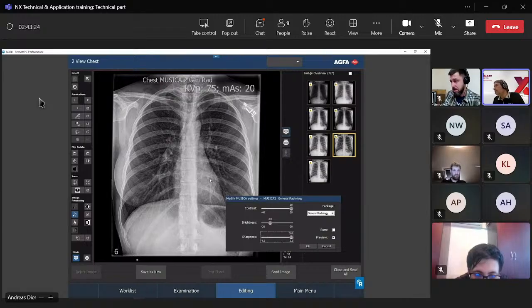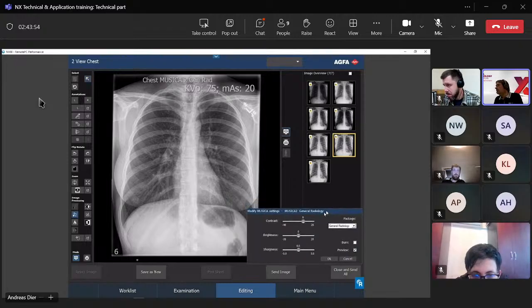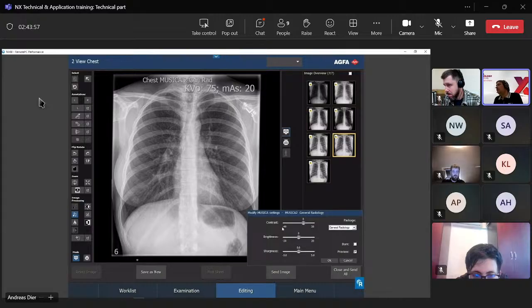But yeah, these are the only functions that we have, and this is also enough, in addition to the window and level, which is a separate story. So in fact, these are the parameters that we have in Musica 2. And I cancel this. I don't want to change it. Typically, it's normally not necessary to change these parameters, because if the image processing works well and if the image has the right information, then it can be analyzed and optimized by the Musica 2 accordingly.